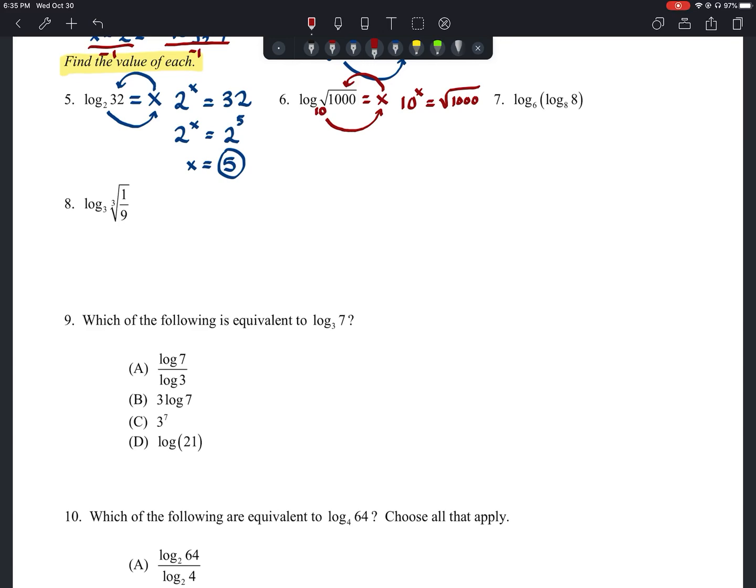Okay, and with this one here, we can rewrite this with the same bases as well, right? We've got 10 to the power of x is equal to, this would be like saying the square root of 10 to the third power, right? 10 to the third power is 1,000. And then remember, since this is like the second root, we can use our flower power here and rewrite that as 10 to the power of x is equal to 10 to the 3/2 power, right? Power over root. And then in which case, this problem, x should equal 3/2 or 1.5.